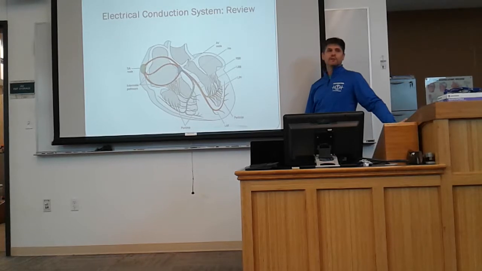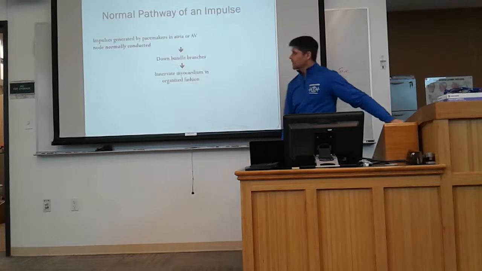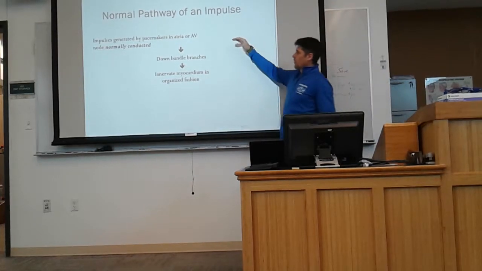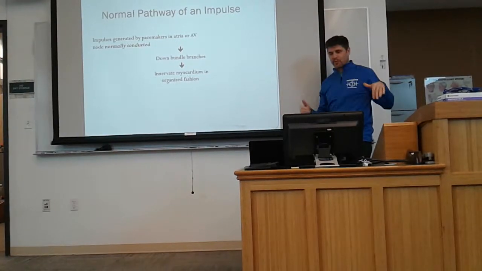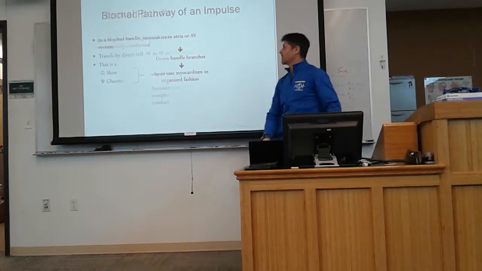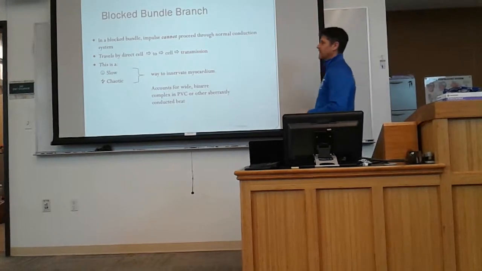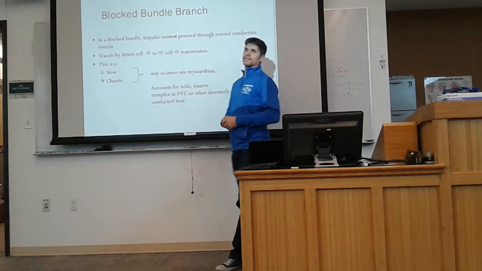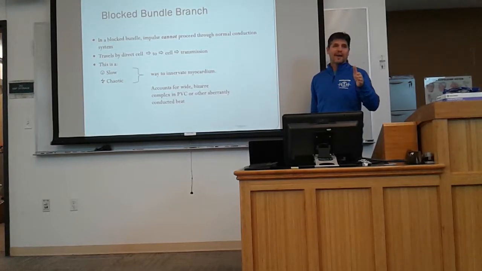Okay? We good on that? Everybody? This is stuff you already know in terms of how it goes. Our question right now is on these bundle branches: as it's traveling down the bundle branches, what are the possibilities of things that are going to occur? If there's a block somewhere in that bundle branch, and you guys already talked about this, it means that because it can't go through the Purkinje system anymore, it has to start going cell to cell on the side that it's blocked. That's a backup system that the heart has, and you're really happy about that, right?